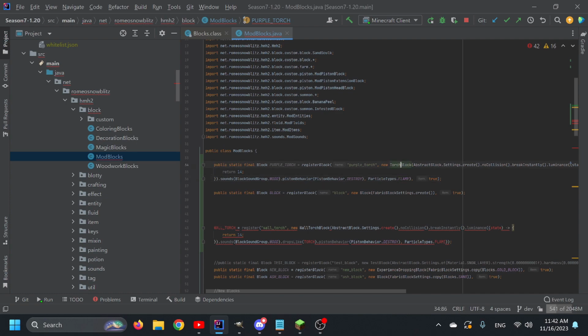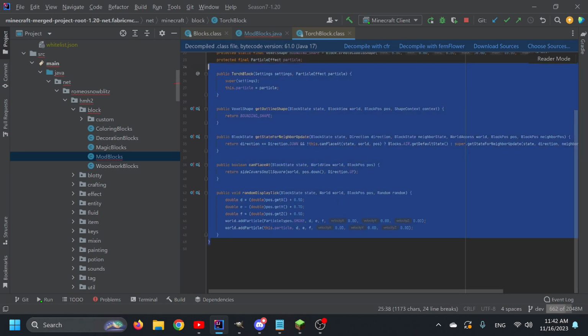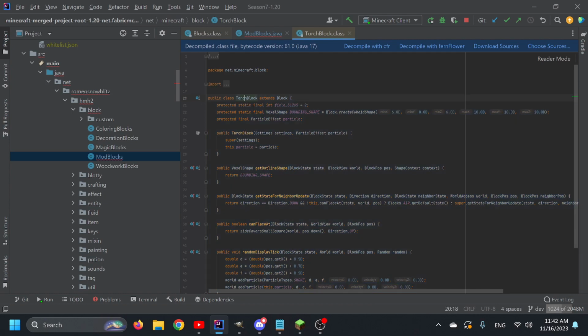so this is a torch block. If you just want to make a custom torch block, just make an extend block, copy and paste literally everything in here, rename the class to whatever your class is, and then just get rid of this particle effect parameter, and this. You won't even need the parameter anymore, and you can just have a regular block without a particle effect.